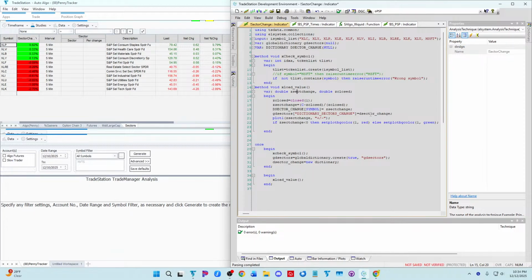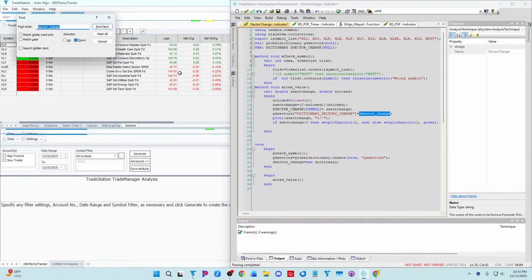One of the cool things I did find out the other day, and I hadn't been able to get it to work every single time, is that if you double click on a word and then hit Control F for find, it'll automatically put that word in your find box.